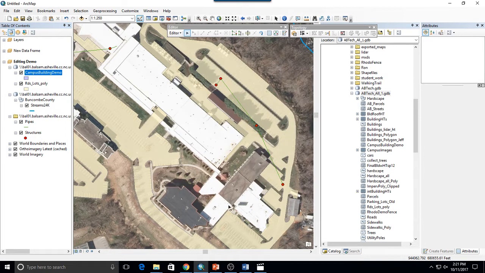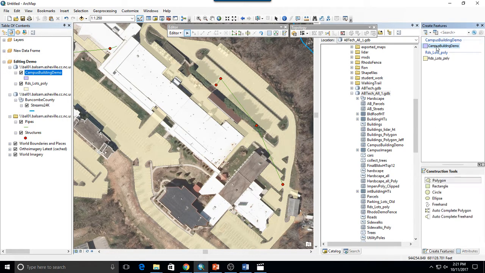So I'm going to click OK. And if I make sure my Create Features window is open, I can make polygons to digitize in things like these buildings. I'm left clicking everywhere I put a vertex.